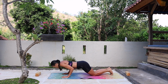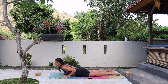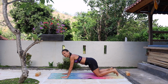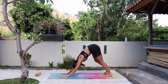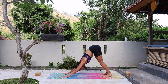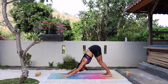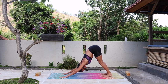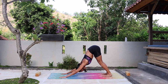Inhale up into Cobra pose. Exhale, push your hips back and up into downward facing dog. Good. Stay in downward facing dog for 2 breaths. Breathe in and breathe out. Push your hips back and up. Breathe in and breathe out.